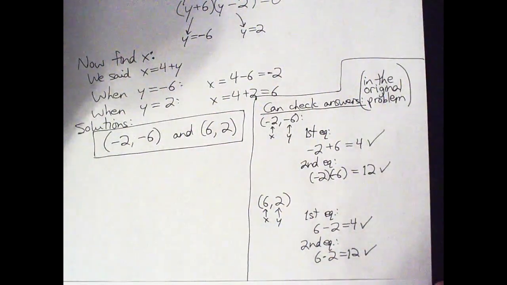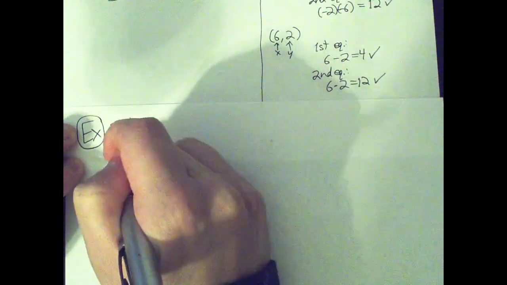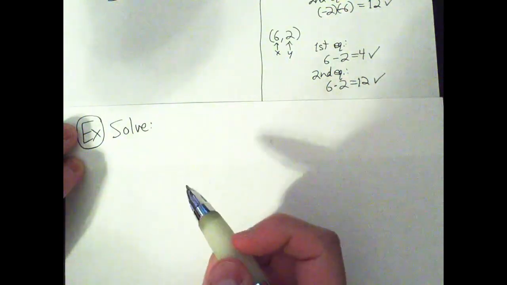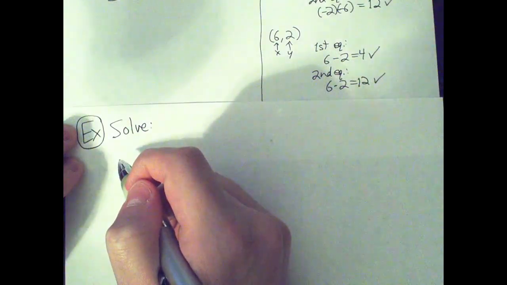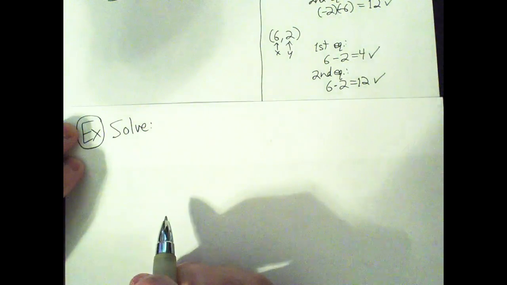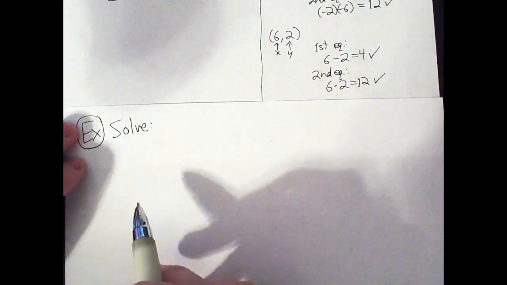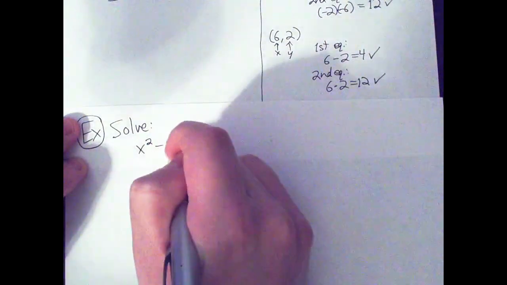All right, I've got another problem for us. This one I'm going to ask you to try. So let's see. I'm just going to say solve. You can use the method of your choice as long as you show work. I think you should use the elimination method or the substitution method, because, graphing, we talked about the graphical method a little bit, but it's really not as precise if you're trying to do it by hand. Well, I guess you could, but these would be hard to graph by hand and get it just right.